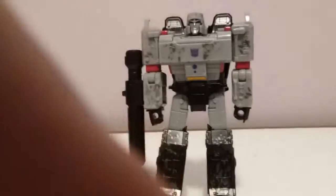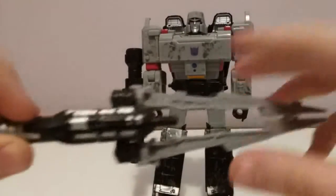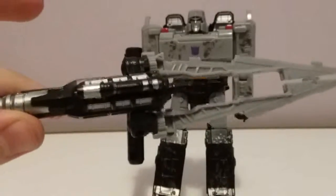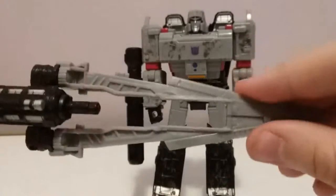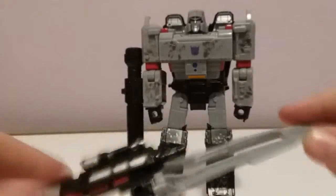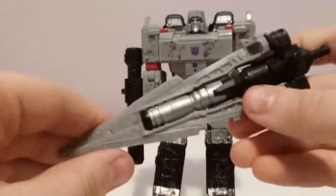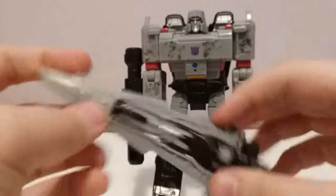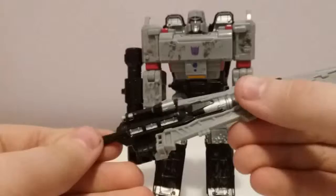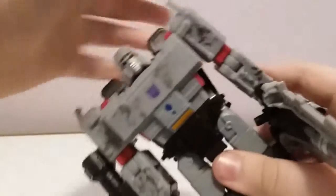So, now for his other accessory. Here, it is his sword. Obviously, in tank mode, you have to have it somewhat like this. This is tabbed in. It doesn't tab in too well, but it doesn't matter too much. So what you do is you untab it and then stretch it around. Then it will collapse in front of the thing. You just squeeze it, and that's where it gets tight. It actually has more tabs. There you have his sword, and he can also hold the sword too, and it is pretty cool.